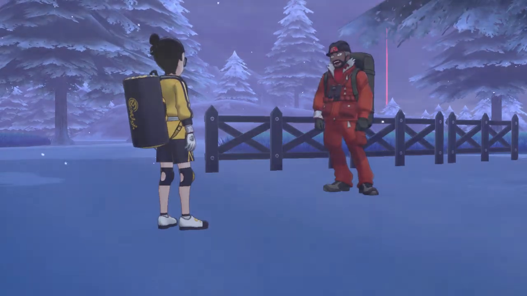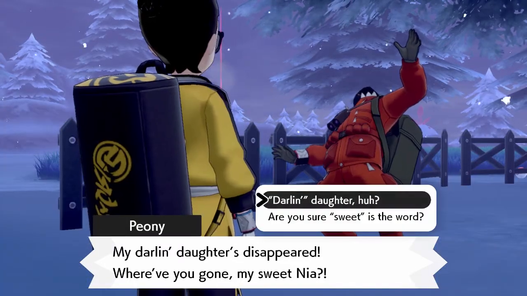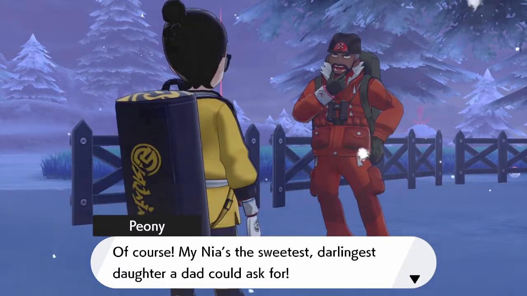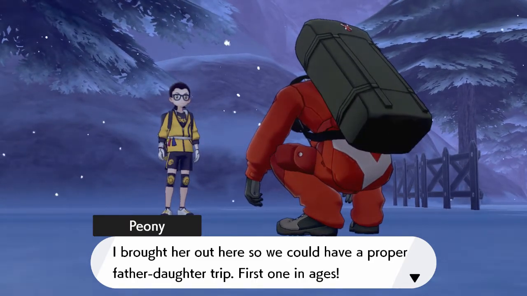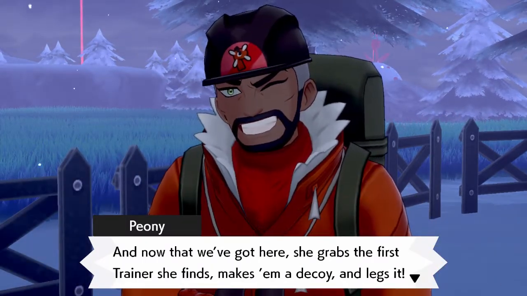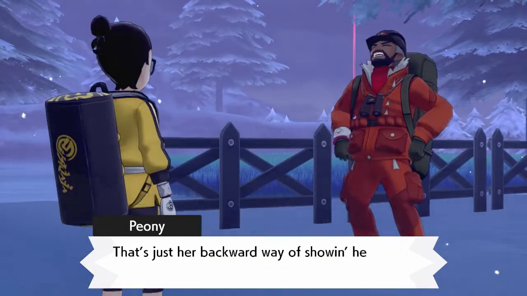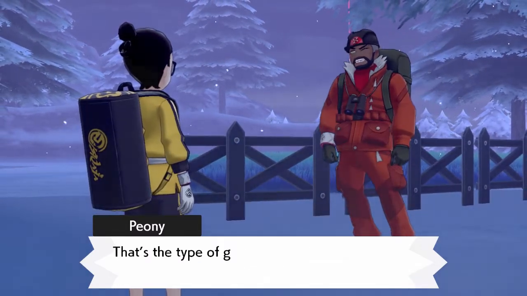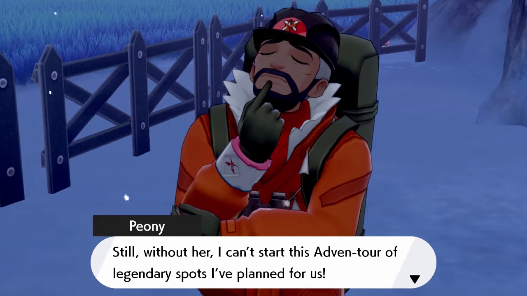Your daughter, Deoptio. My darling daughter's disappeared. Where have you gone, sweet Nia? Of course, my Nia's the sweetest, darlingest daughter a dad could ask for. I brought her out here so we could spend a proper father-daughter trip for once. And now that we've gotten here, she grabs the first trainer she finds, makes him a decoy, and legs it. That's just her backward way of showing her papa she loves him. Must be. Yeah. Still, without her, I can't start any adventure.